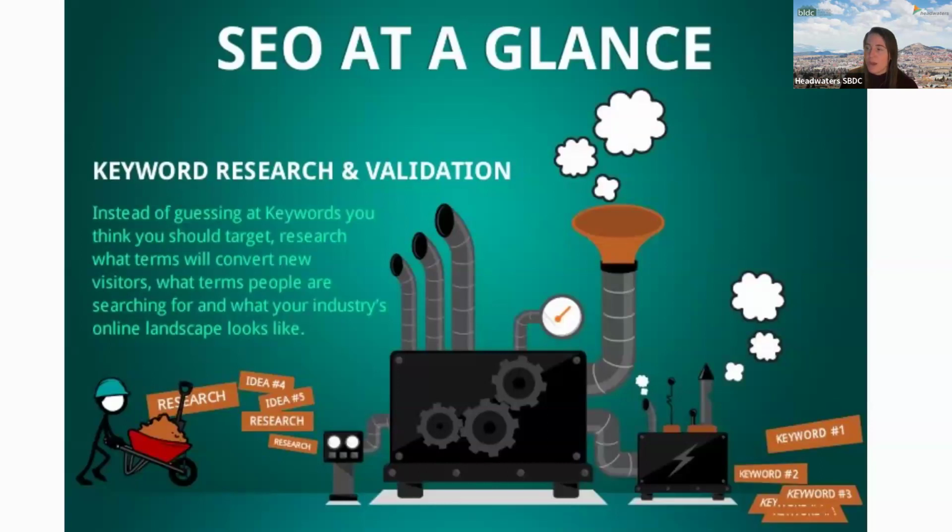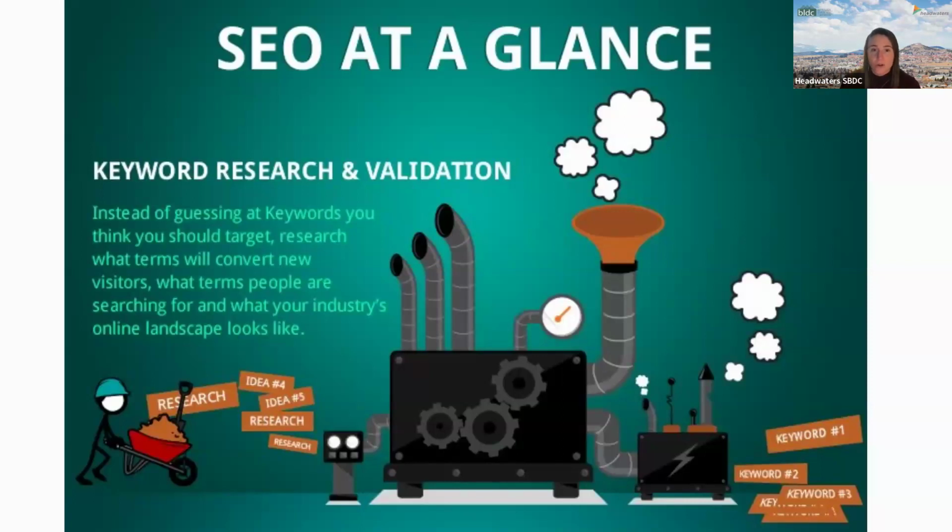The cool thing is, back in the day, and by back in the day, I mean like 2 years ago, you used to have to do a lot of research on, okay, what are my keywords? Oh my gosh. We now have ChatGPT and AI that can take a lot of that legwork out for you. So you can type into ChatGPT, and I'll show this later, "give me SEO keywords for a photography business in Butte, Montana," and it will spit them out for you.